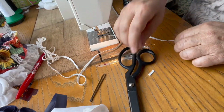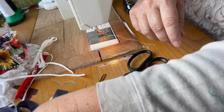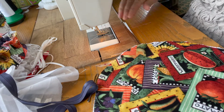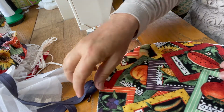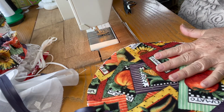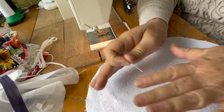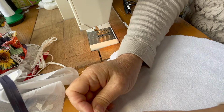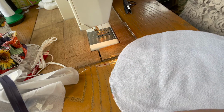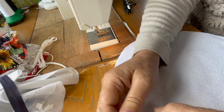So that's another method. Now the final method I'm going to show you is for a Damkesh. You can make a Damkesh using any of the other methods I've shown you, and you can also do it using this method I have shown you here today. The difference with a Damkesh is that it has a toweling or a dish towel layer. So something that's nice and absorbent is what you're looking for.